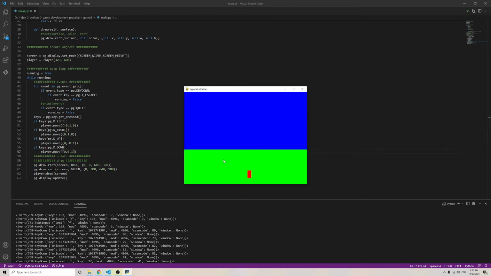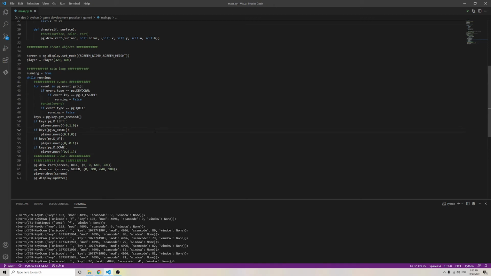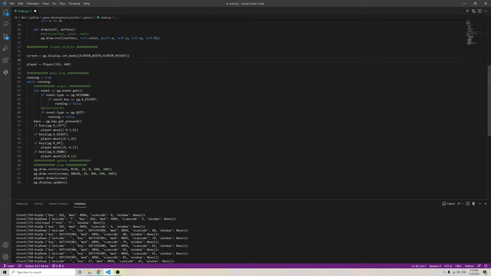Right, but the reason that I had to change this from 1 down to 0.1 is because of the frame rate of my computer. And if I run this on a different computer, the movement speed will change. So what we want to do is have a way to control the frame rate of the game, basically.